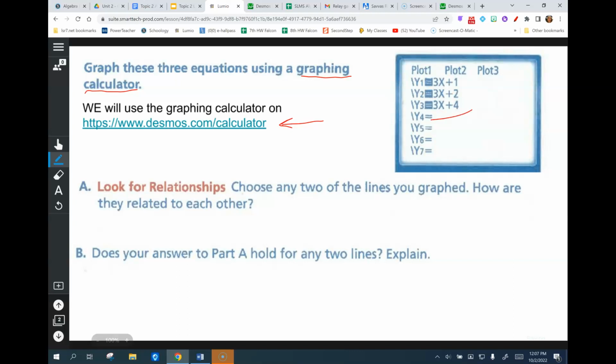And we're going to be graphing these three equations, so you're going to be referring to that when we go to desmos.com. Now, one way you can do it, for me, I can just click on this. So if you are watching at home, you can hopefully just click on it too and take it right to it. You can also just type in desmos.com on another tab, and that will also take you to it. So there's many ways that you can go to it. If you go this way and you go in here, you're going to want to click on the graphing calculator. Make sure you're on the graphing calculator. So let's go there right now.